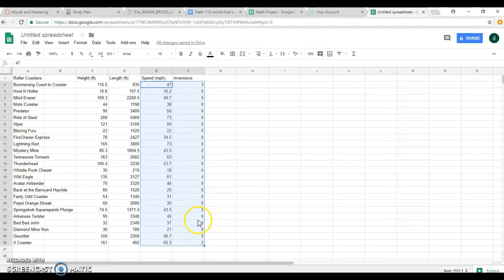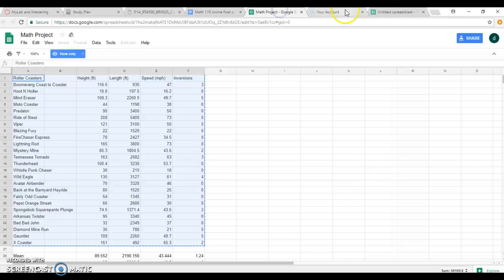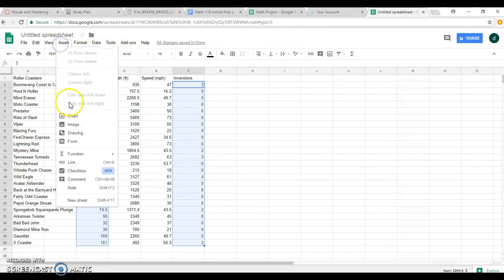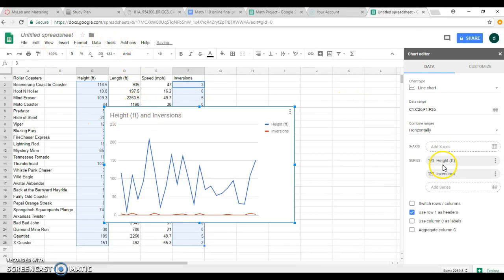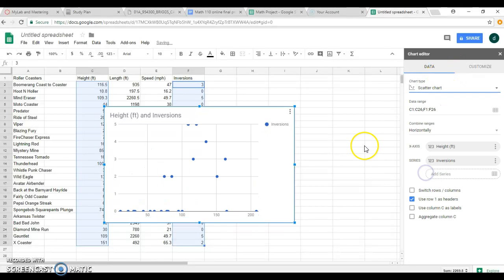Or is it height and inversions? Let's double check. Oh, height and inversions. So I just want to select the heights. Then I'm going to press Control and select the inversions, and insert a scatter plot. Okay, so now I have height versus inversions.